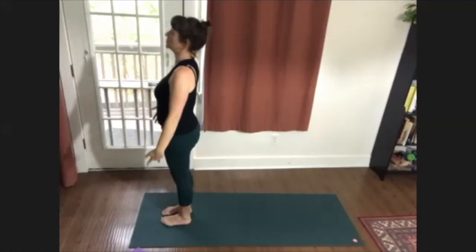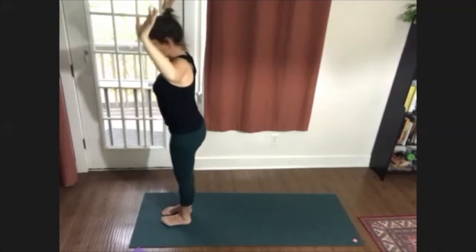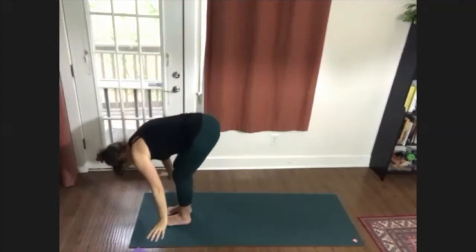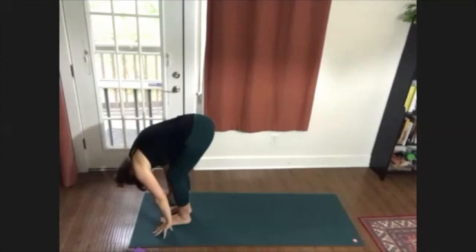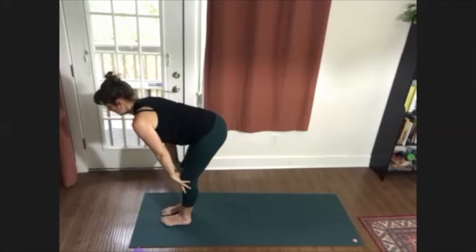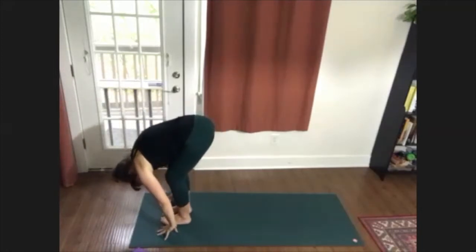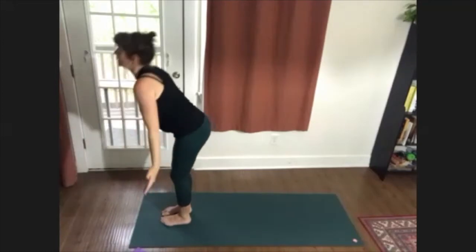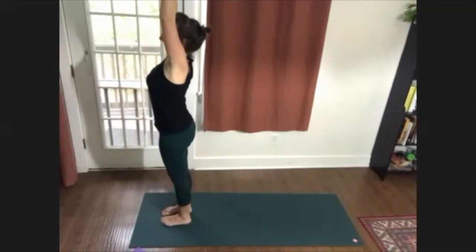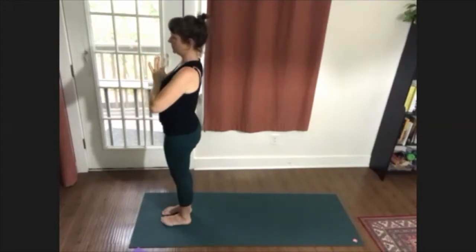Next, inhale, reach arms out and up. Exhale, forward fold. Inhale, half forward fold. Exhale, fold. Inhale, stand up, reach up. Exhale, Tadasana. Feel your breath.